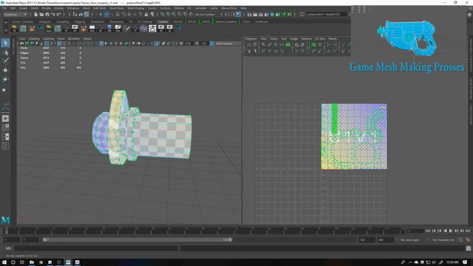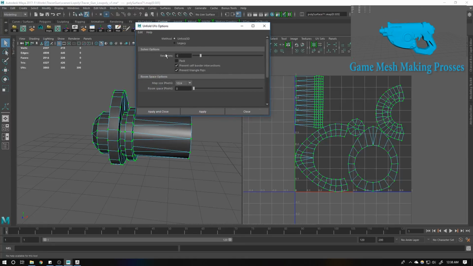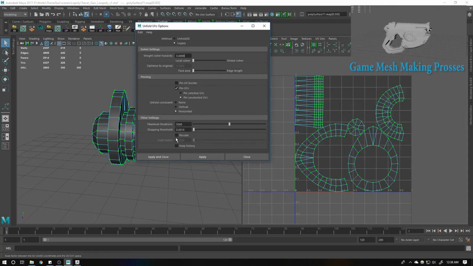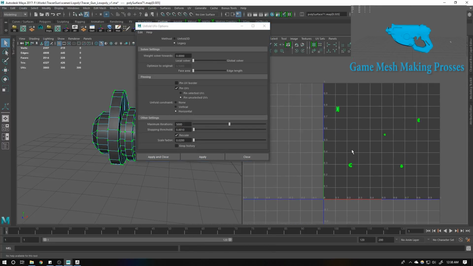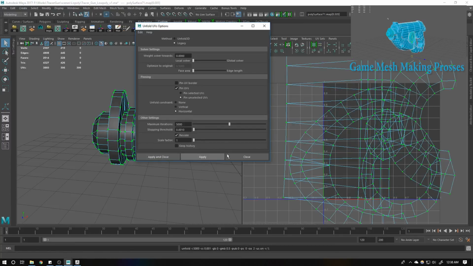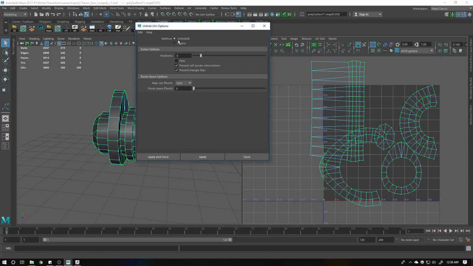For that, what you can do, shift right click, go to the unfold option, switch to legacy, and in the legacy tab there is an option for rescale, and if you unfold it, it will rescale your UVs. Okay, like this, and back to unfold 3D. Just unfold it.